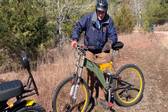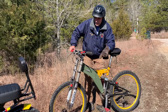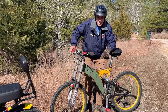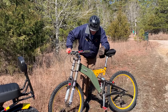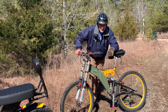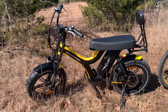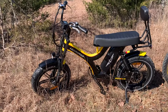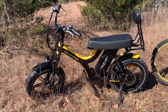Oh my gosh, that was a big hill. Now I know why my wife bought the e-bike at our age. Oh, that was rough. Is your heart still beating? Oh, yeah, this is like having superpowers. You still get some exercise, but I feel like you have bionic legs.